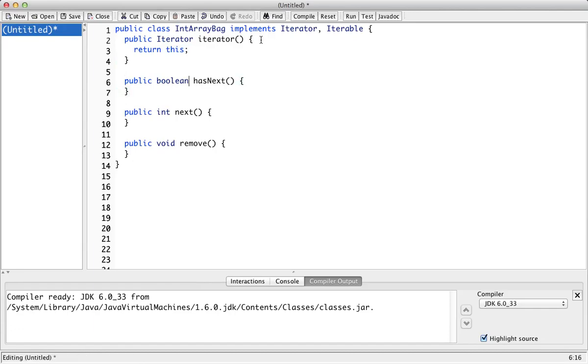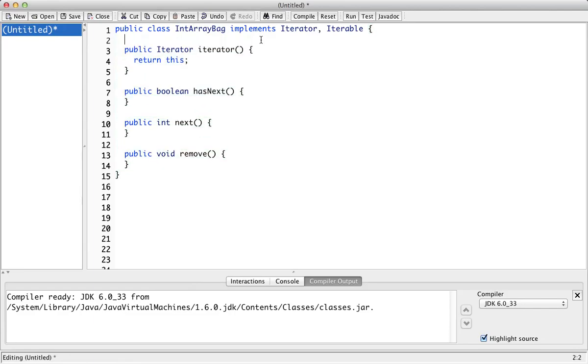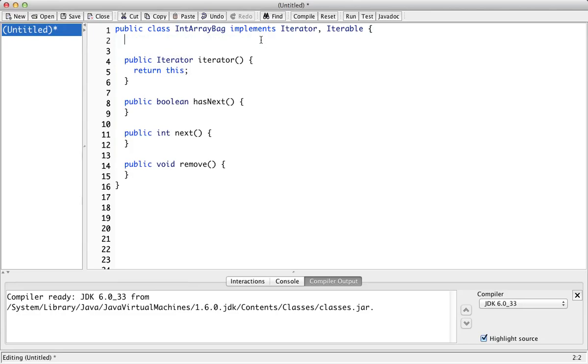Now we need some way of figuring out what the so-called current element is, so that the words next and hasNext are actually meaningful. For now, we'll make a very simple implementation.